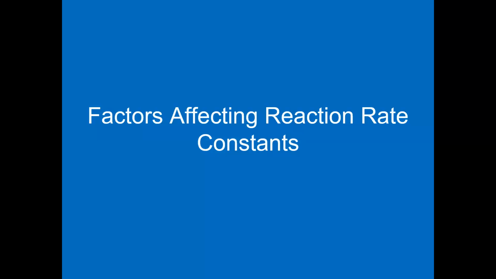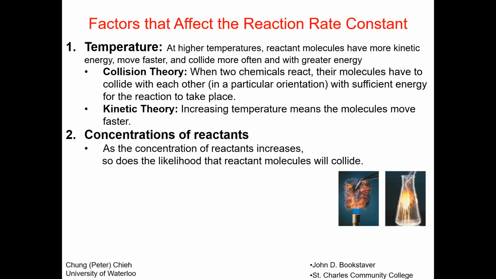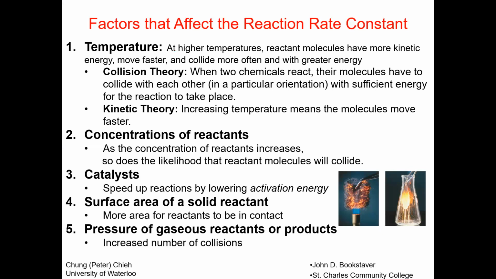So now the next thing that we are going to look at is the factors affecting reaction rates. So these are the factors that affect the rates of the reactions. We are now going to look at them one after the other, starting with temperature. At higher temperature, the reactant molecules have more kinetic energy. It means that they move faster.